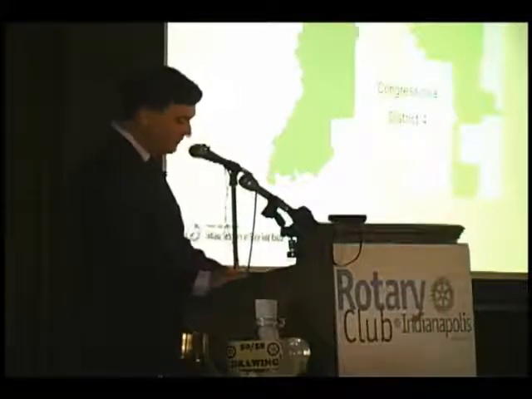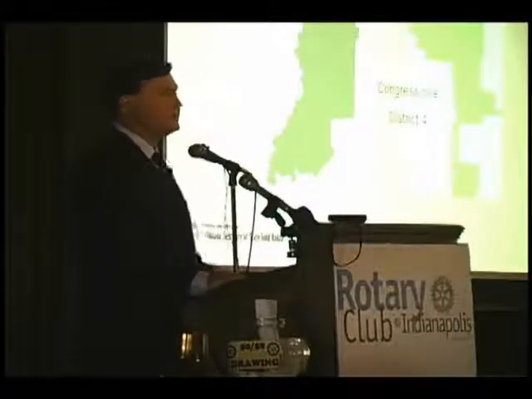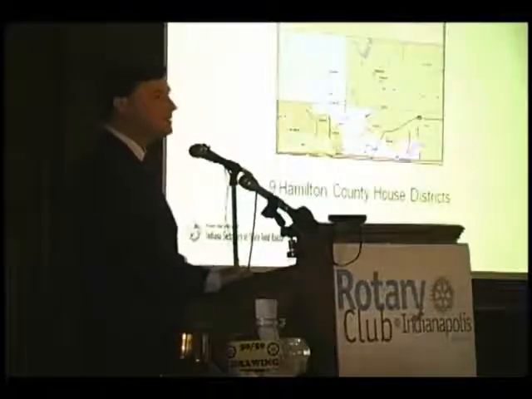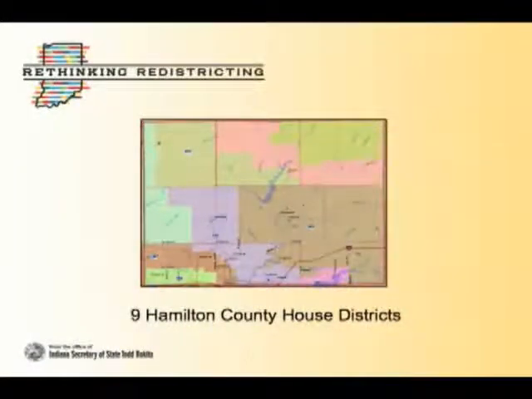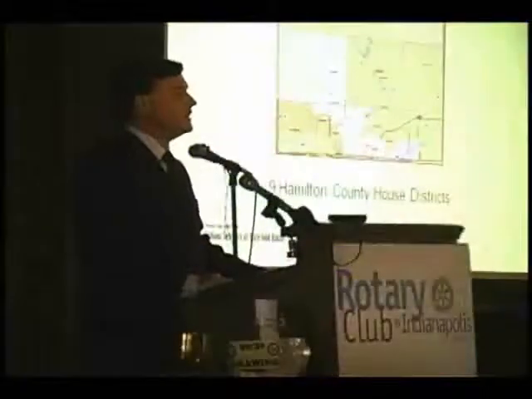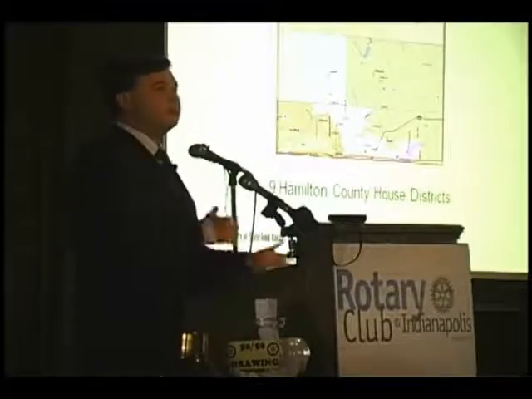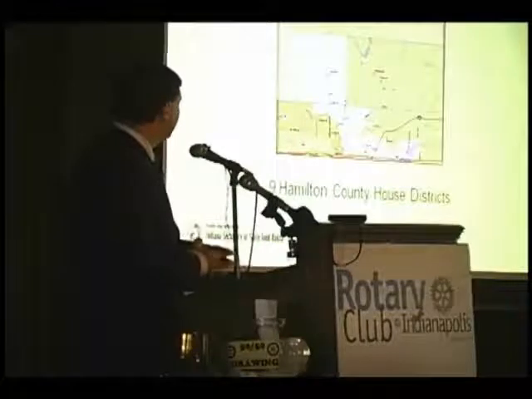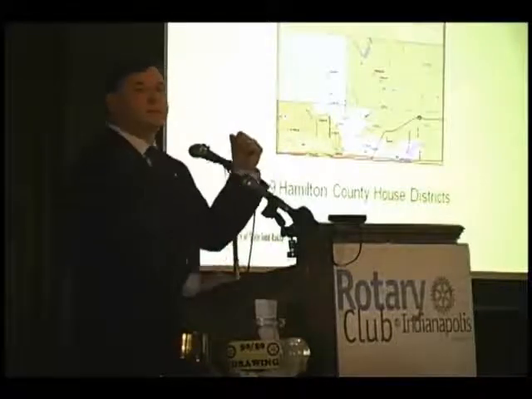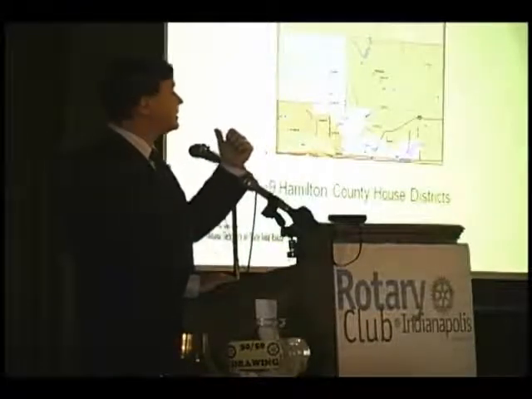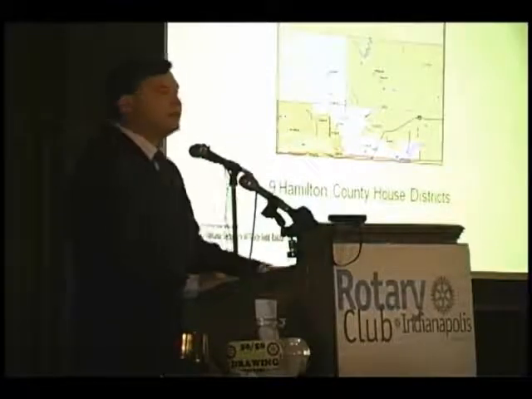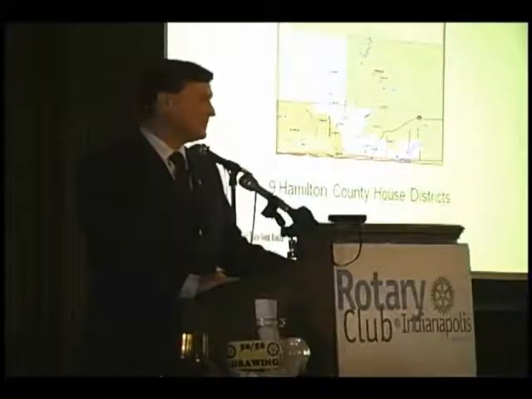Fourth problem, voter confusion, lack of accessibility. To demonstrate this point, I want to show you Hamilton County as it exists today. Hamilton County is represented by 9 House members and 5 senators. That's 10% of the legislature for one of Indiana's 92 counties. Furthermore, there is really no rhyme or reason, no political boundaries, no township, certainly not the county lines being followed here. It's very difficult for a voter in a county, and this is just one example again, to understand who their legislator even is.